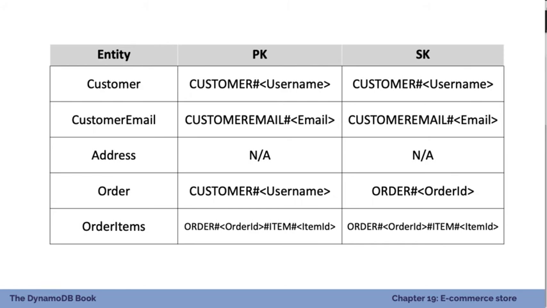All right, so let's finalize our entity chart here. We've now added that order items entity at the bottom there that has that PK and SK. They're going to be in their own partition on that base table.